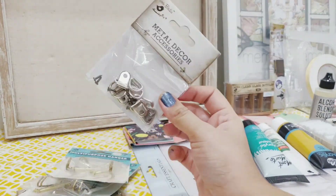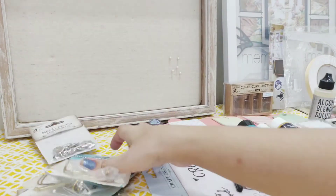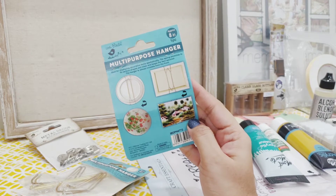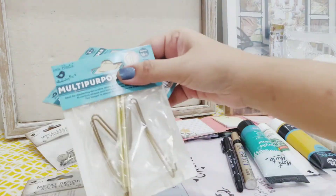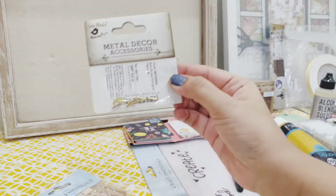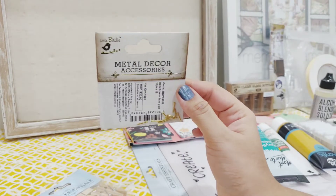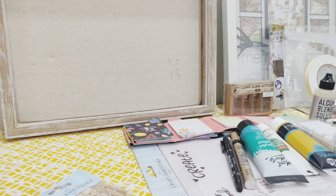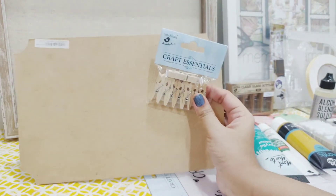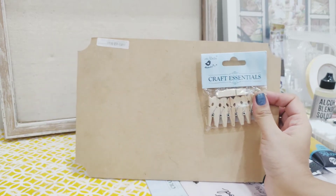These smaller pieces I bought for hanging those MDF boards or maybe for something else, but mostly for those boards and frames. This is also for hanging frames or dishes which don't have any hooks on the back — this was really nice, I bought two of these. Then these small nails — it's written as metal decor pieces but I think these are definitely nails. I'm not sure where I'll be using these but they're very tiny so I can easily use them. Then some clips — I was planning to make either the round one or the rectangular one to have these clips so I can put pictures or artwork on them.